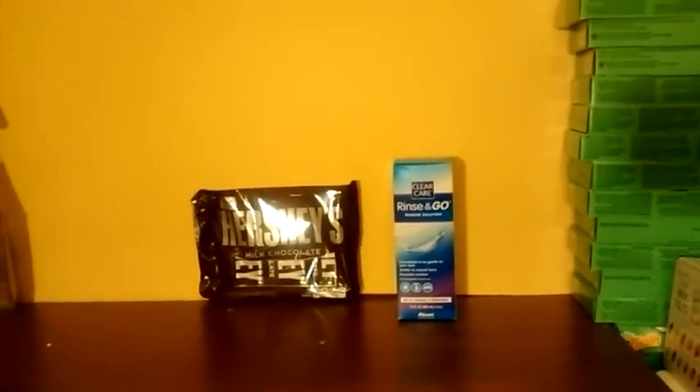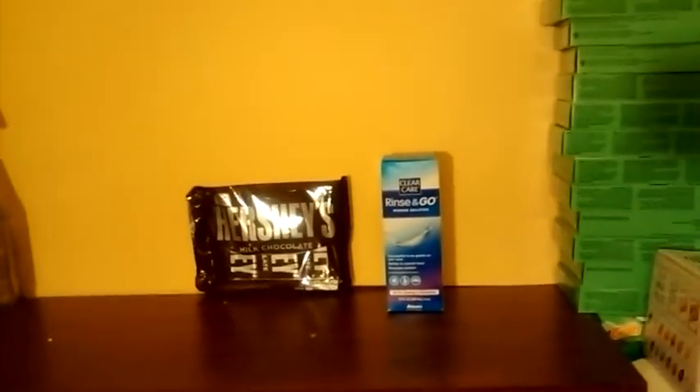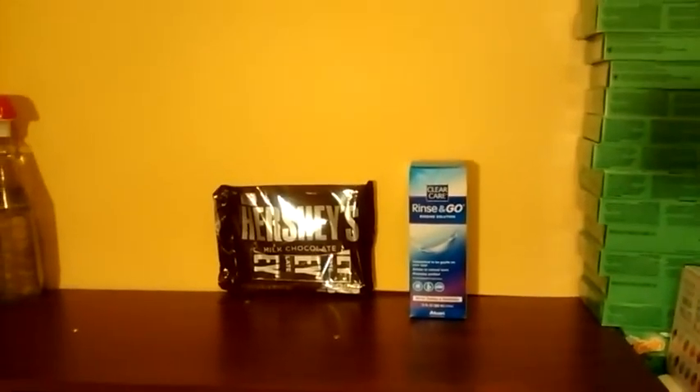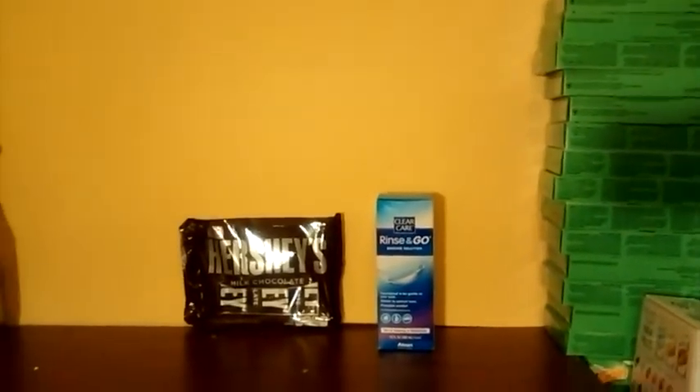The deal for the Clear Care — if you go on Clear Care's website, you can get a $5 coupon, and they also had a $3 in-ad coupon. These were $9.99, and with the gold discount it came up to $7.99. I had the $3 in-ad coupon and the $5 coupon, but it didn't go through, so he manually put it through. I got one of the truffles — they were $0.64 — so I paid $0.63 out of pocket and got back $300 Plenti points. The limit is 2 for the Clear Care.